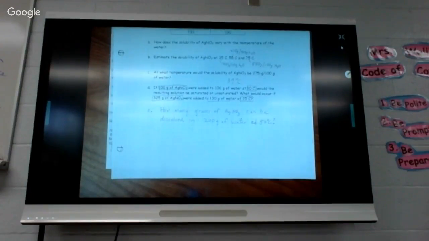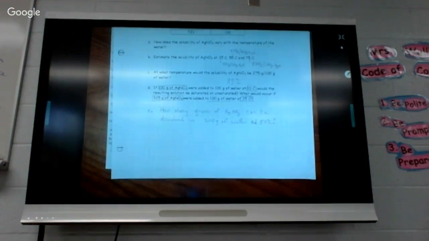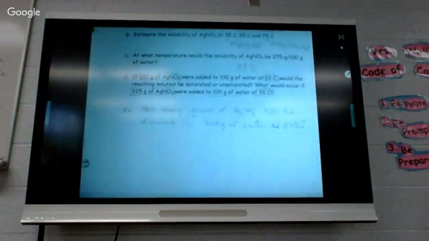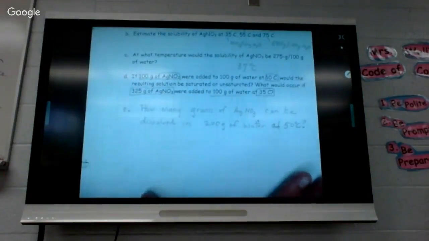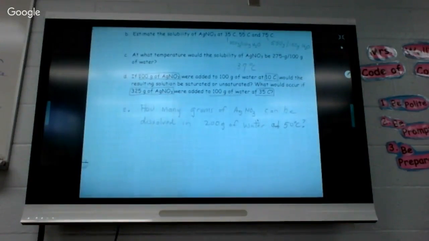Now, yesterday, when we were doing the graphs, I told you that all the graphs will be done in 100 grams of water because we can't have a third variable on the graph that's changing, right? However, we can change the amount of solvent in the question. We just have to know how to find the answer when we change the amount of solvent. And it's not hard. Can you zoom in on that a little bit? Sure. Is that good?